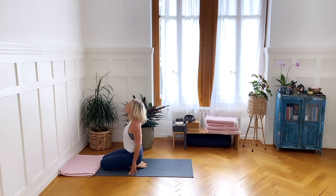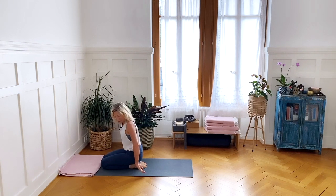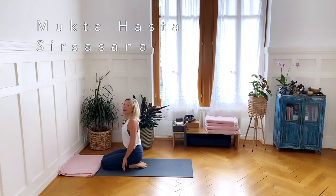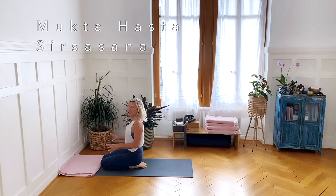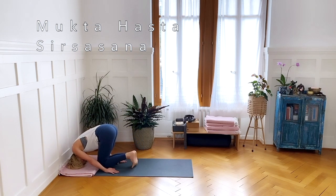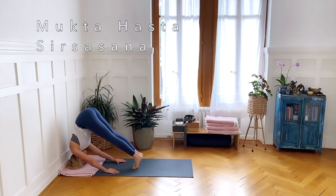Feeling that. Okay, now we're going to take it to these hands. Palm facing up. Arms are long. And if it's too much, you just do the last variation. Coming in. Straightening the legs. Press down into the hands and lift the shoulders up. Feel the muscles of the arms wrap around the bones.